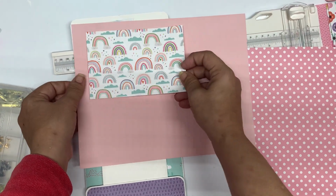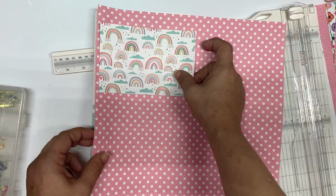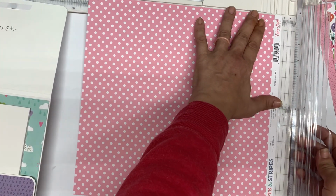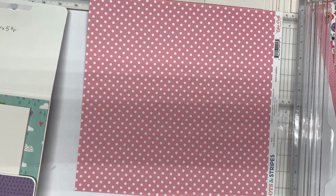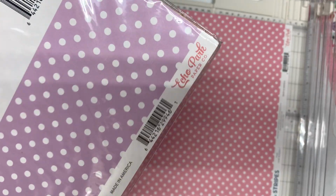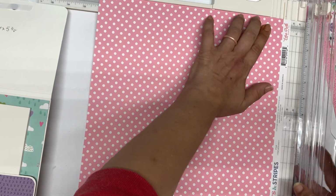What do you guys think? The solid color cardstock or the polka dots? I think I like the polka dots. So let's cut this branding strip off. And like I had mentioned in one of the previous videos, I just happened to find this pack of dots and stripes collection kit in my stash. I forgot I had it, but it is actually from Echo Park, so I thought, well, shoot, the colors should match pretty well then, and I think especially this pink does.